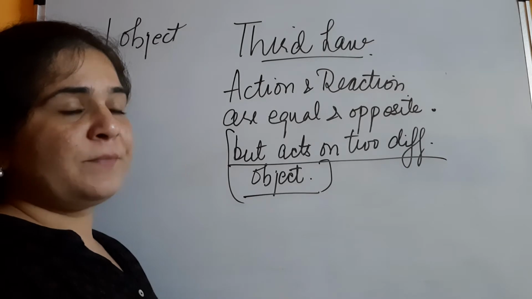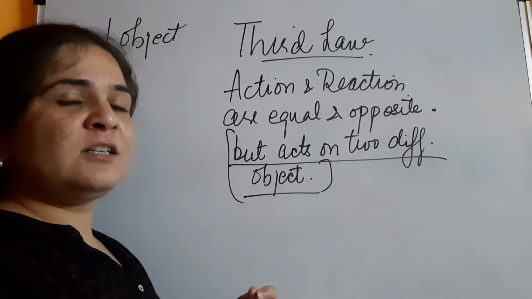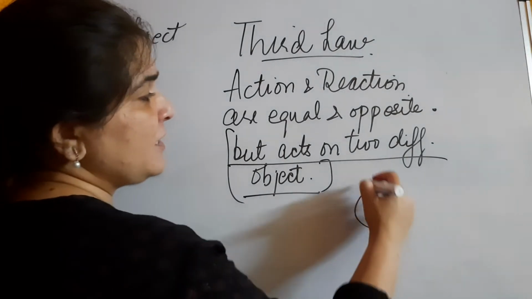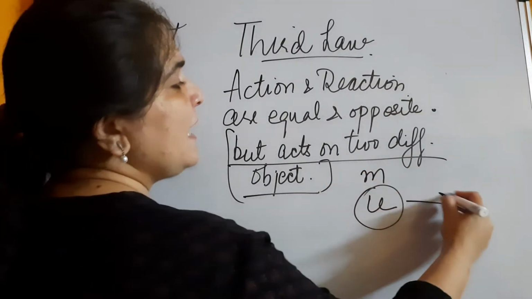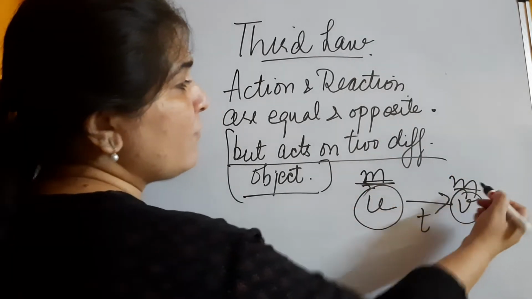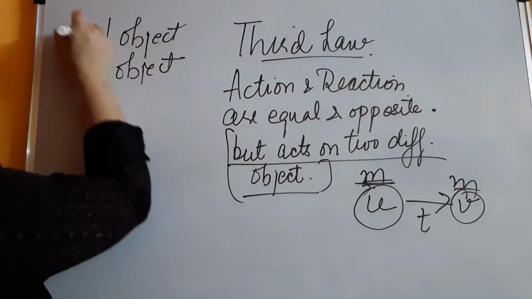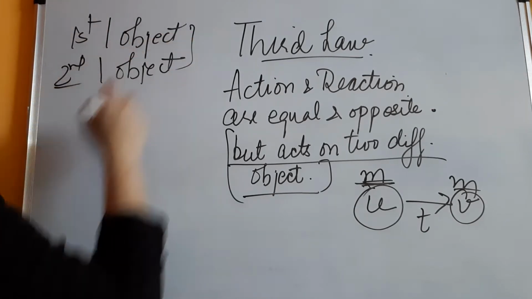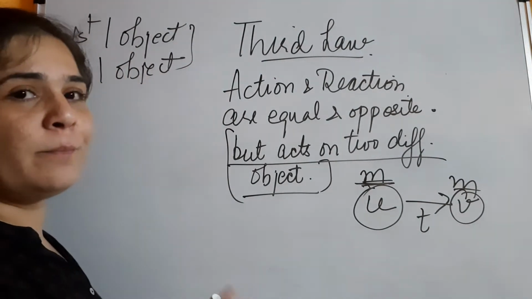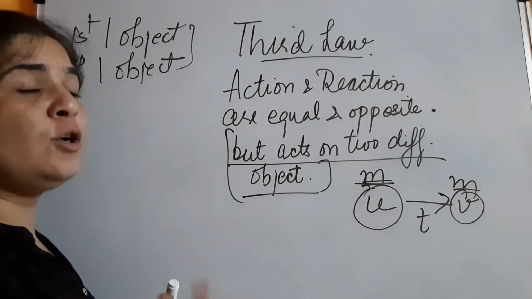for only one object. Now when we talked about Newton's second law, there also we had seen that external unbalanced force applied is directly proportional to rate of change of momentum. There also, if you remember, we had talked about an object which had certain mass m, initial velocity, after certain time final velocity, but point to remember is we only had taken one object. That is the reason the mass was constant over there. So there also we talked about only one object. So Newton's first law and second law both were talking about one object, but this Newton's third law is talking about two objects. Okay, now action and reaction are equal and opposite and are acting on two different objects.